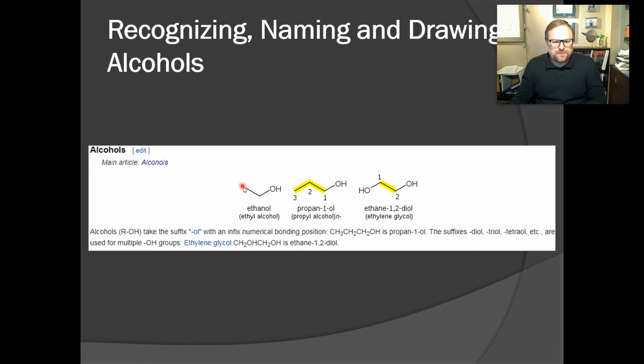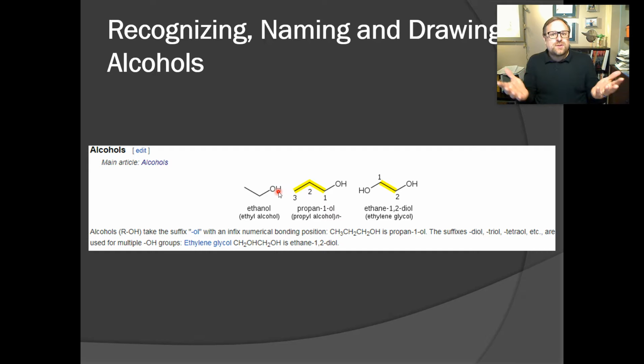So we've got, this is ethanol. You'll notice that every terminus and every point in an organic compound line diagram is considered to be a carbon. So there's a carbon here and a carbon here. And to this carbon is attached an OH. So right off the bat, we recognize that this is an alcohol. Okay, so this is ethanol.